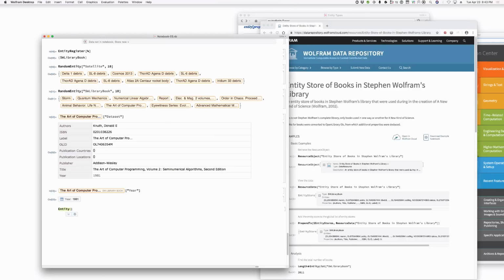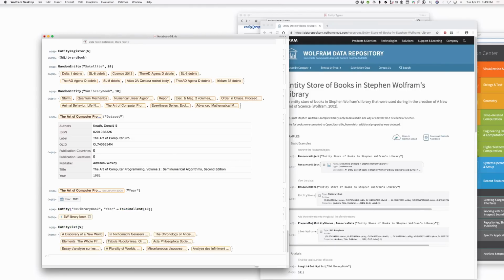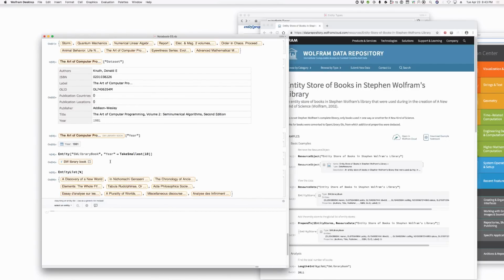If I say entity, SW library book, and then I say year, arrow, take smallest 10. I wonder whether this will work. Okay, so now let's say entity list of that. Oh, fascinating. Okay, so these are the oldest books by publication year in my library.